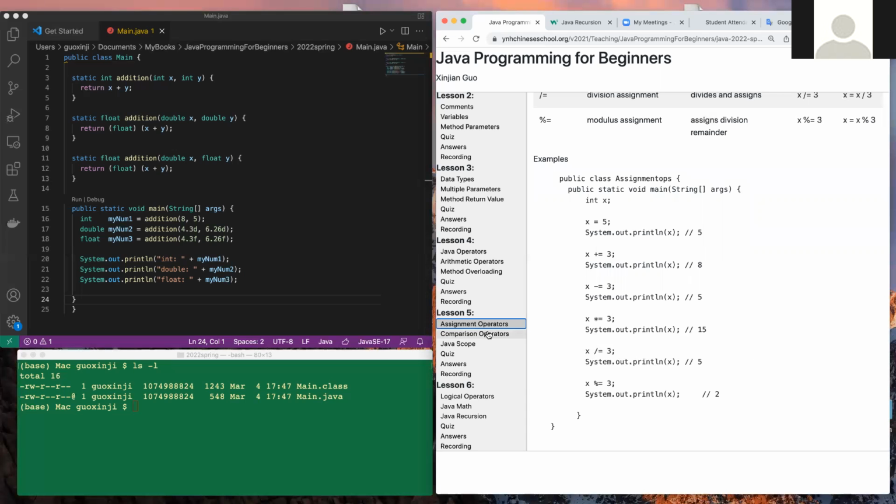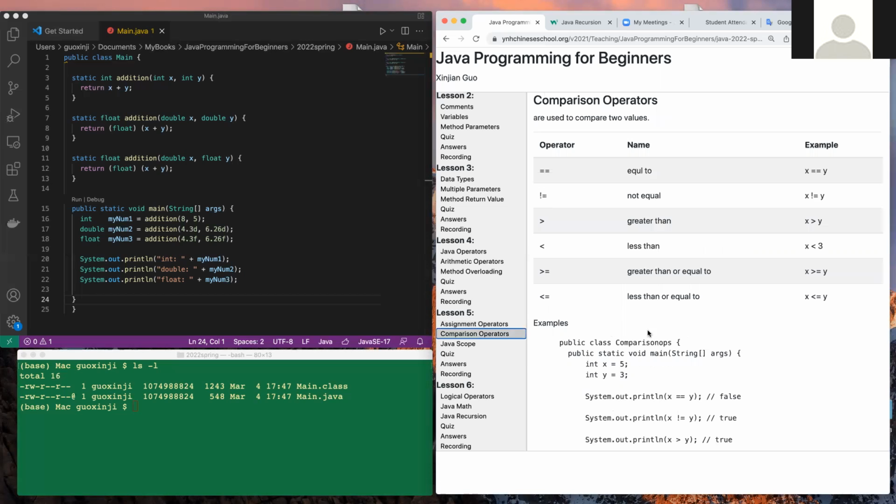And then we learned comparison operators, which compare two values. Of course, you can compare two variables, or a variable and a value, or just two values. And compare the same type, I think.